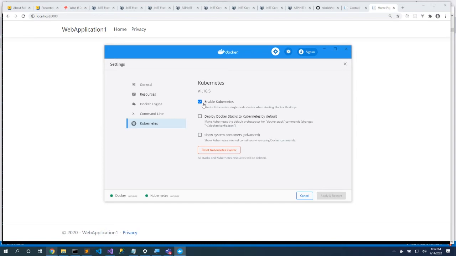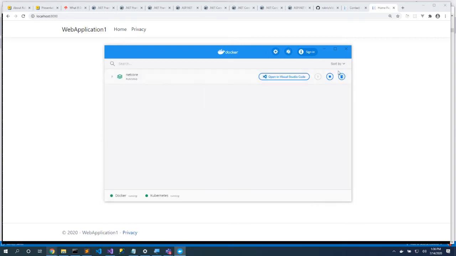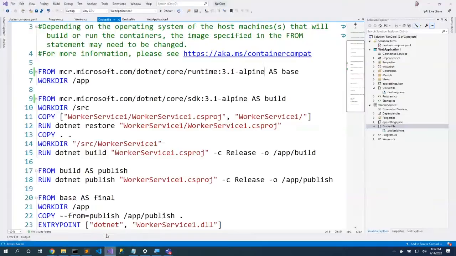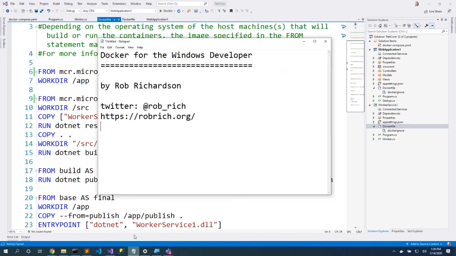I could now choose to publish these to Azure, to an Azure Container Registry, or I could do other mechanisms to get that content up into Azure or any Docker runtime to be able to use that there. So we saw how easy it was to build out a Docker file. We saw how powerful that was to be able to spin up hardware on demand. That was really cool. You'll find this code on robrich.org after this session. What are your questions?